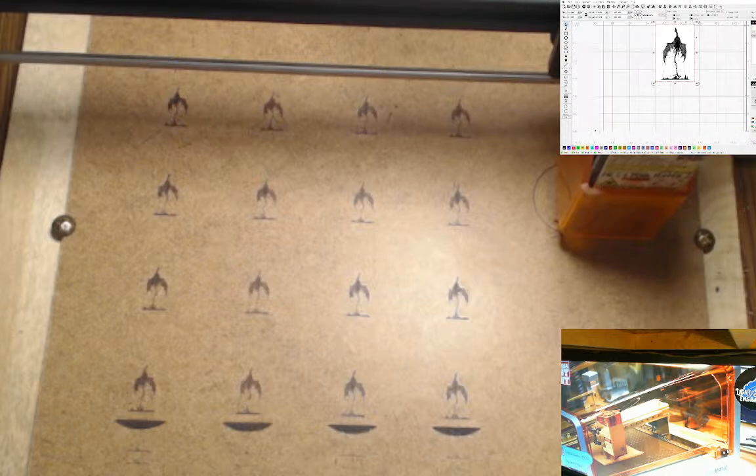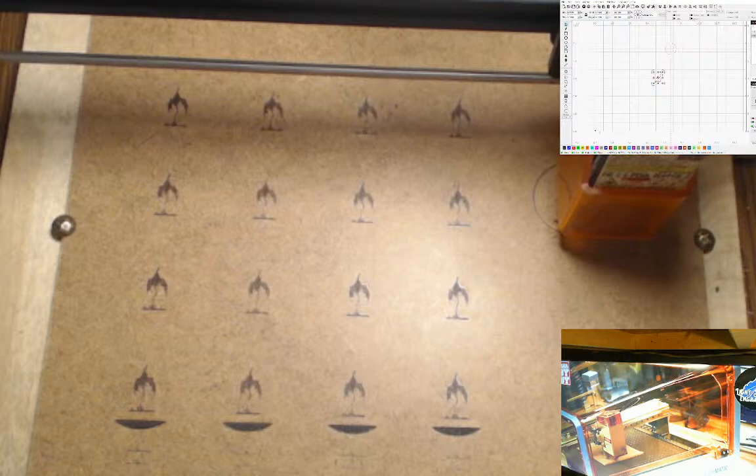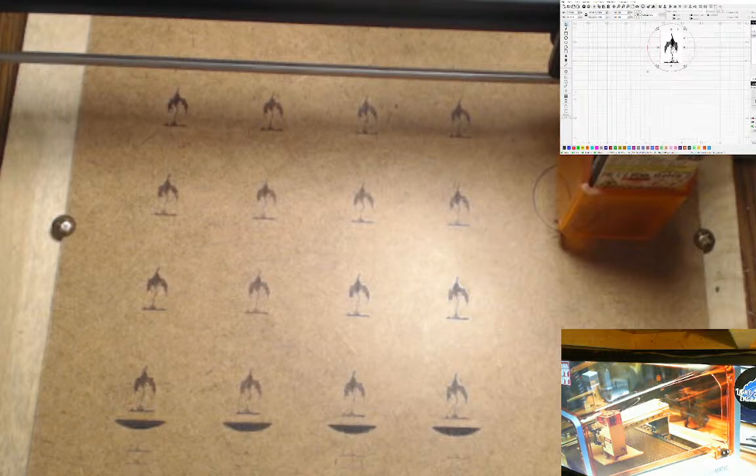What's the speed that you normally run a line at after an engrave? Normally what I'll do is, let's say for instance I do 6,000 millimeters per minute on the fill. I'll come back at 6,000 millimeters a minute and say 70 power. I'll come back and do 6,000 millimeters a minute and 90 power on the line. So I'll go a little higher. I used to go less, but now I prefer to go higher to get a more distinct line.